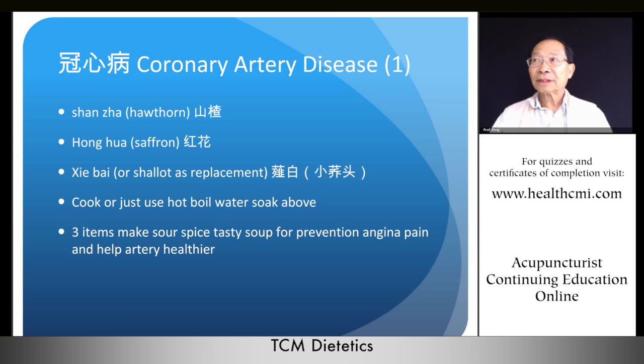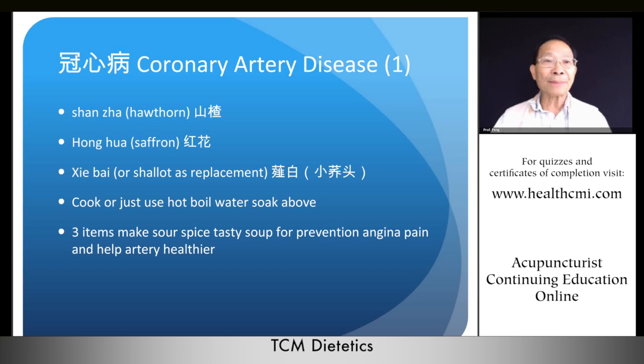But since the economy has improved in China, many people started to follow the American diet. Mainly people can eat fast food, and even McDonald's has many new shops in China. In the local area they also have fast food chains providing many deep-fried, greasy, oily foods. So now they have the same kind of condition as here. Like the first bottle, second bottle, third bottle: if the economy gets better, they will change to the same disease as the first bottle. That means it is mainly related to the diet problem.